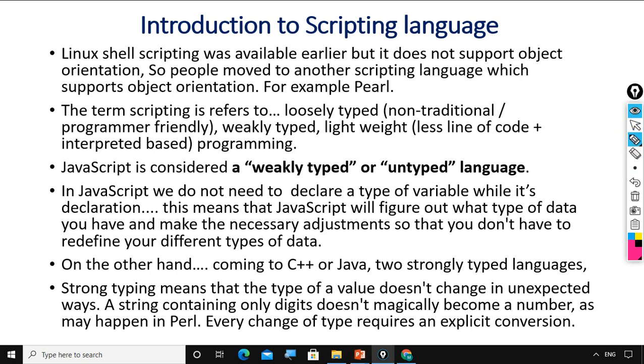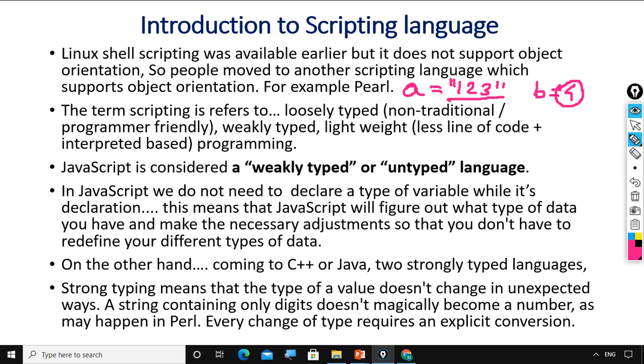suppose, just for understanding purpose, I am giving an example. Here a is one variable. In this I am storing one string value which has only digits 1 2 and 3. Because of the double quotes, this value is a string. But suppose I have another variable b which is holding value 4. So here 4 is what type? Here 4 is integer type, or 4 is a number.